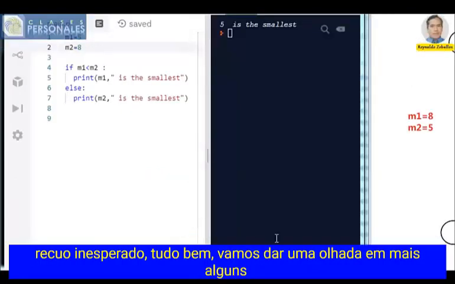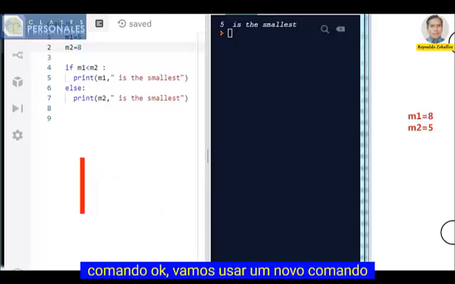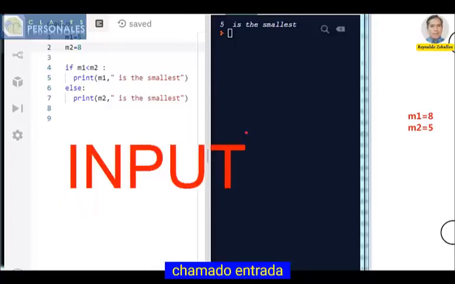Let's take a look at a few more examples, now using the input command. We are going to use a new command, called input.